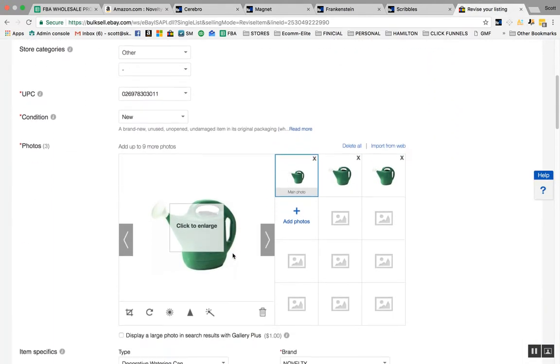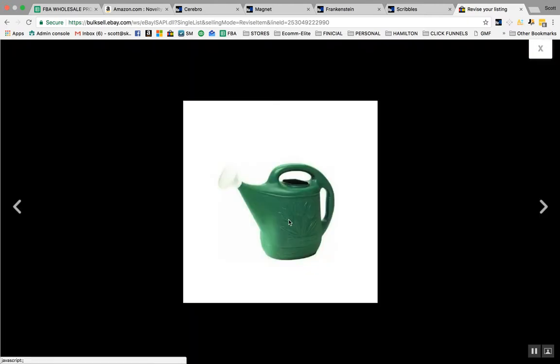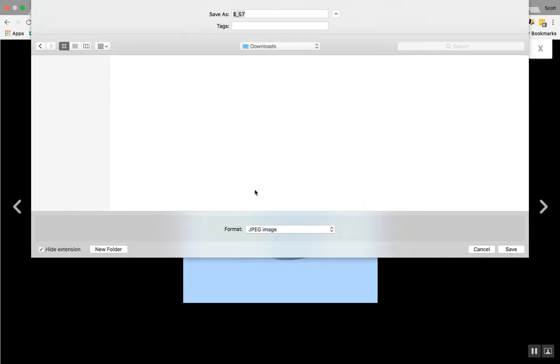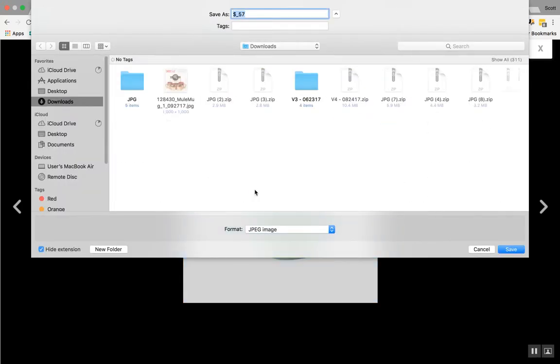watering can, right? So I'm going to just save this picture. I'm going to call it watering can. There's supposed to be a dash or a space.